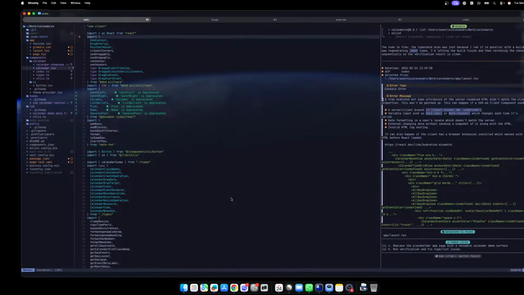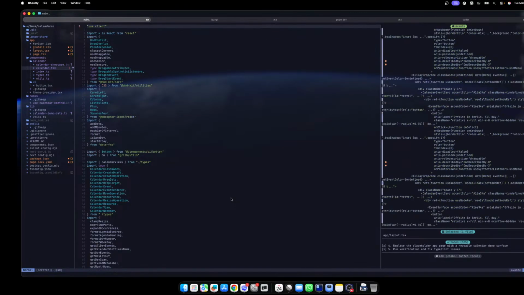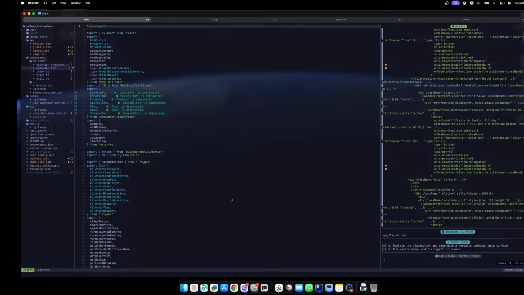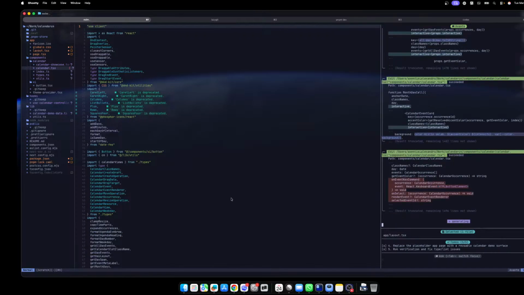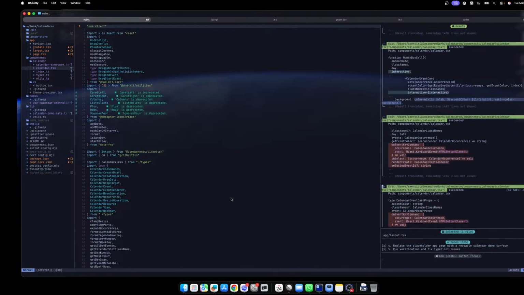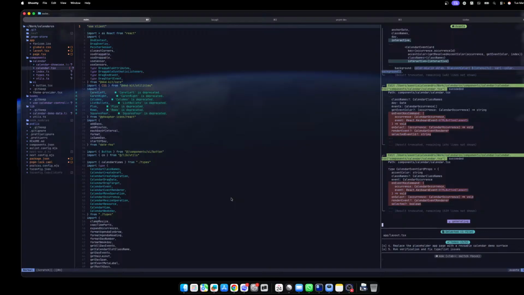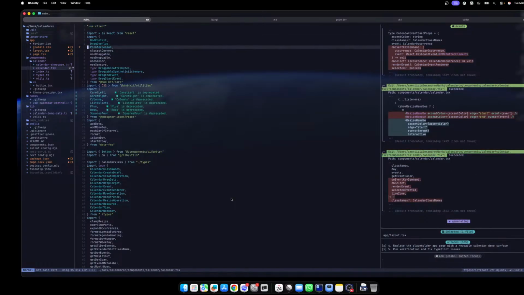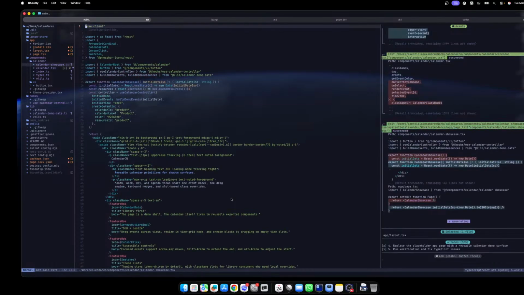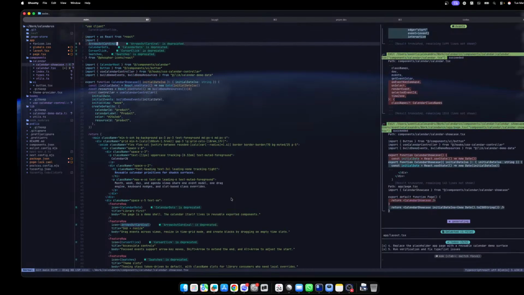So basically I'm using the Avante in NeoVim because I wanted to use this one. Right, let's see here. Why is this saying it's deprecated? Caret left is deprecated. And what should I use then?